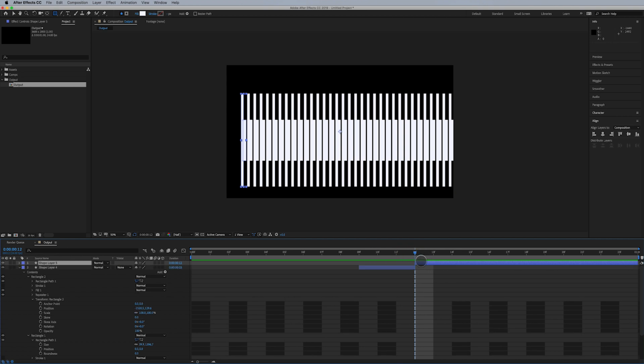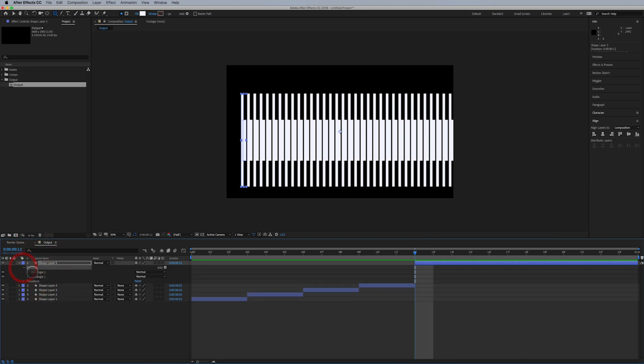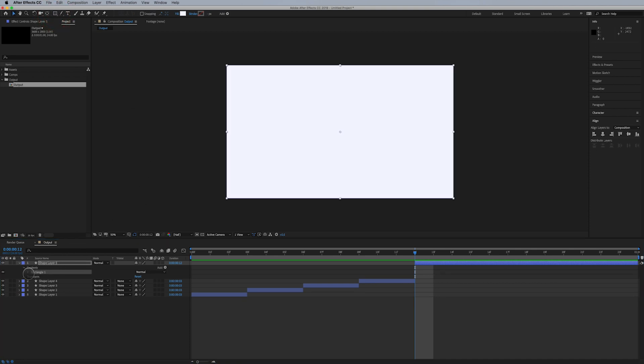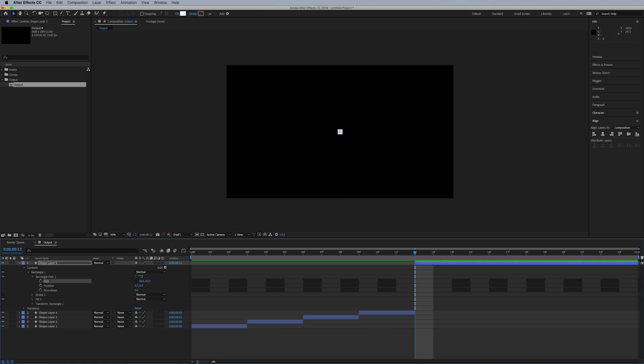For this one, let's do something a little bit different. Let's delete the contents out of here, and double click on the rectangle tool. There we go. Let's make it a square. Let's make it 50 by 50. Let's make it a little bit bigger, 100 by 100. Cool. And we'll add a repeater.